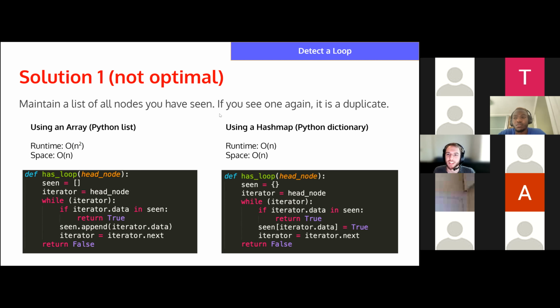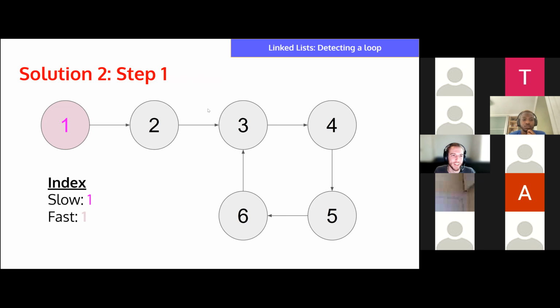Now, there's a second kind of fancy solution to this that we're going to get onto. I'm going to take you through it before I explain the intuition, because I think it'll make a lot more sense after you've seen it go once. But the basic idea is that you keep 2 indexes into this.